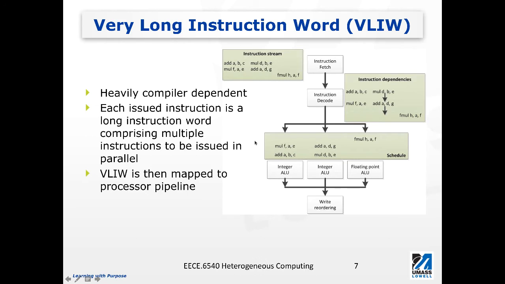In this example, what we show here is, even though the hardware implementation might be simple compared to the superscalar in terms of the control logic, the processor depends heavily on the compiler support. All these very long instruction words have to be filled out by the compiler at the compilation stage.